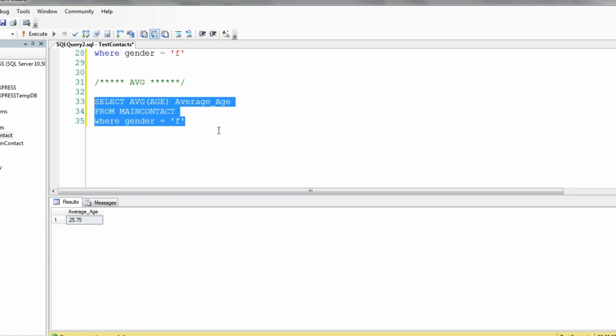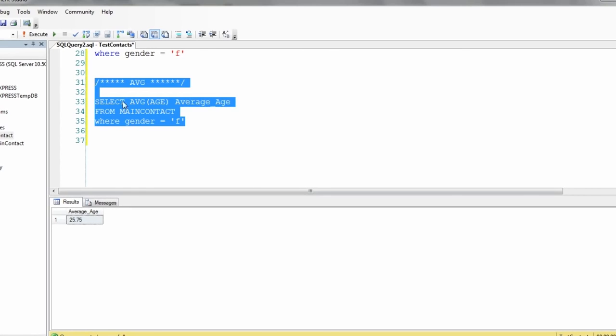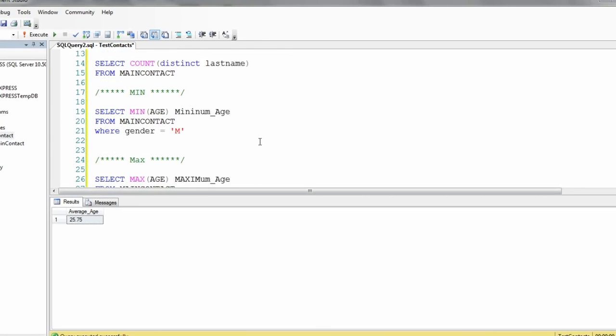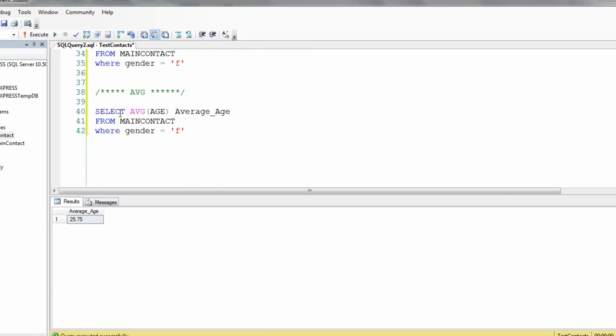So it's 25.75. Okay. Now, what other functions do we still have left? So we have looked at the count, minimum, maximum, average. Now let's look at the sum function actually. Sum.